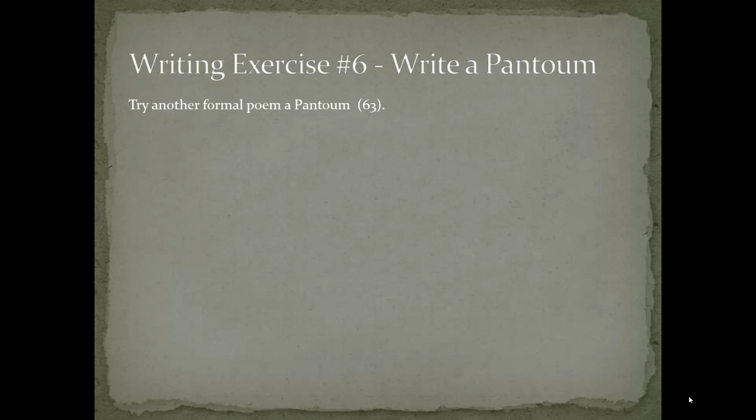I'd like you to really try to use the form where you're going to repeat lines 2 and 4 as lines 1 and 3 between stanza 1 and 2, and then complete that pattern all the way through the end and bring the first lines 1 and 3 as the last 2 and 4 lines in your final poem. So the poem will all come together in the end. You can change those lines as you repeat them.